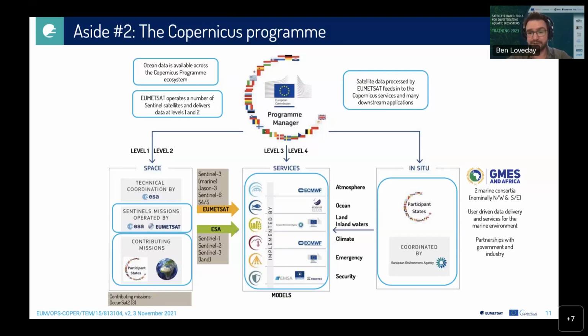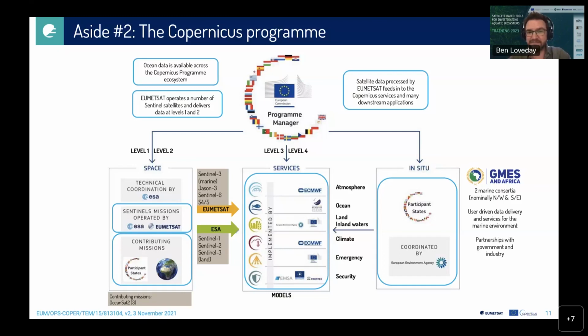And there's also a component from the European Environment Agency, which operates the in situ part of the Copernicus program, the in situ being an absolutely necessary component of any validation that we want to do from an oceanographic or ocean biogeochemistry or ocean ecosystem perspective. So this is one example of how one program brings together different providers and different services under one banner.